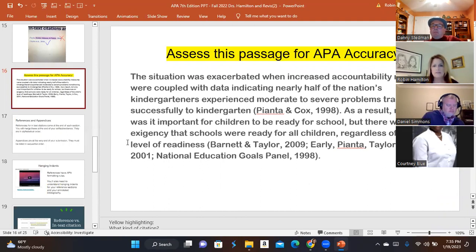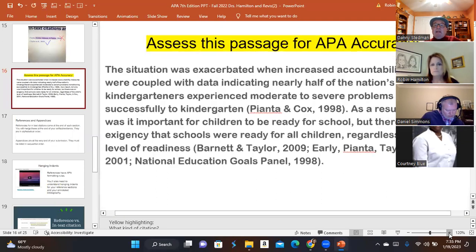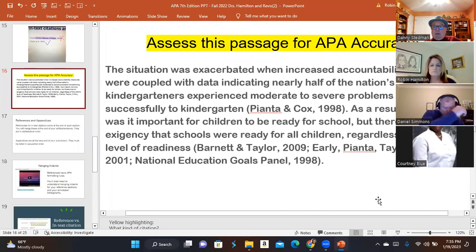We were just trying to point out that, Hamilton, we pointed this out on Tuesday night, and you may have as well. A lot of people have built-in APA programs on their computers that they think will check everything. Don't count on those programs to check your APA and do it correctly for you. It'll inevitably get the periods in the wrong places. So do not count on that. Thanks, Dr. Stedman.